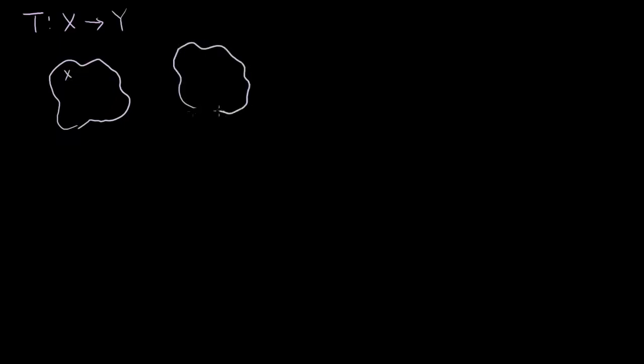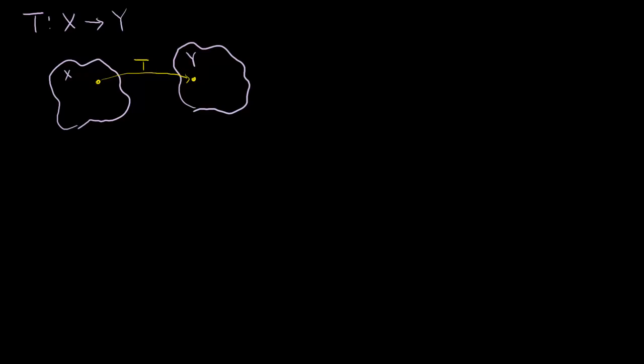Let's say I have some transformation T that maps elements in set X to set Y. We call X the domain of T, so that's my set X. And then the set that I'm mapping into, set Y, that's the codomain. T is a transformation: if you take any member of X and you transform it, you'll associate it with a member of set Y, or map it to a member of set Y. And that's what the transformation or the function does.